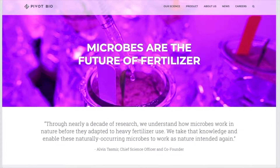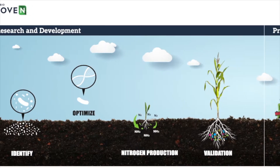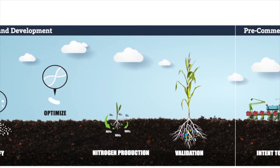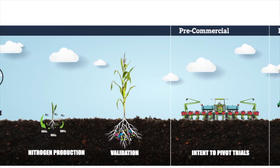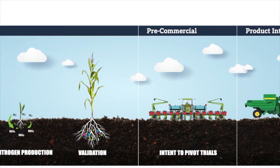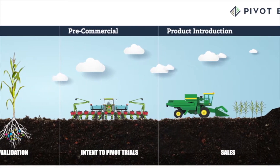How does it work? What you do is apply this microbe when you plant the seed. You put it down in-furrow as a liquid across the seed as you're planting it. As the seed germinates and that taproot drops down, the microbe will embed and begin to colonize along the root system. The microbe only feeds off the exudates — the sugars and carbons being produced by the corn plant. So if the corn plant survives, the microbe survives.